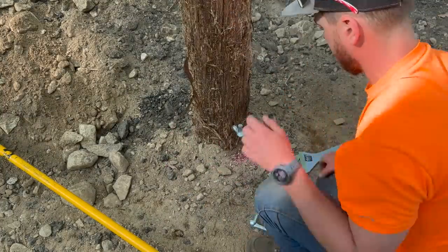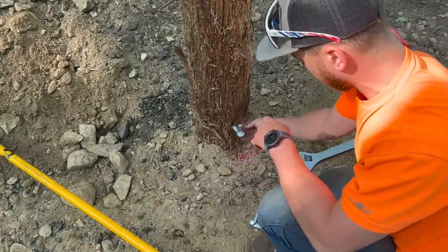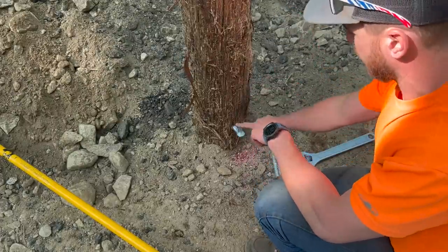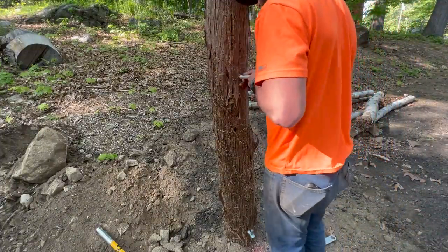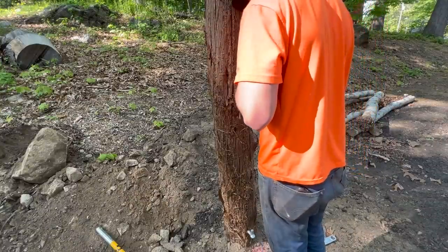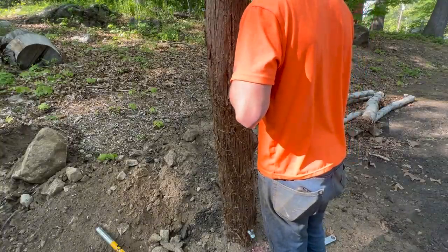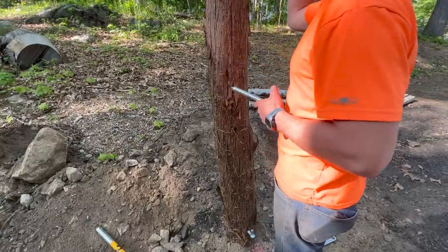Okay, so there's the first one, and I'm leaving it like 3 threads out just so that it still has a little bit of adjustment in and out. I'm gonna do the same for this one, and I did the one on the bottom first. That way when I go to drill the one on the top, I can kind of eyeball it. My dot is right there for the height, but I wanna try and get it as close as possible to being in line, you know, plumb. So let's try that.